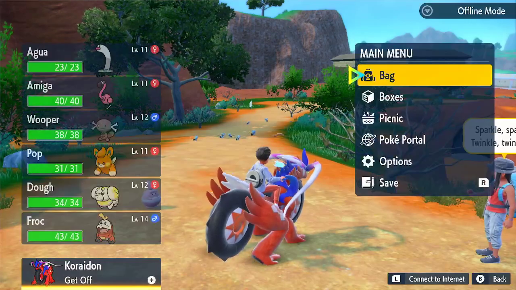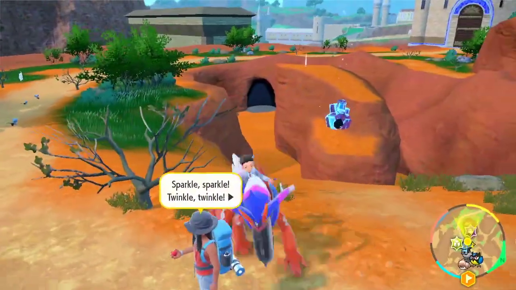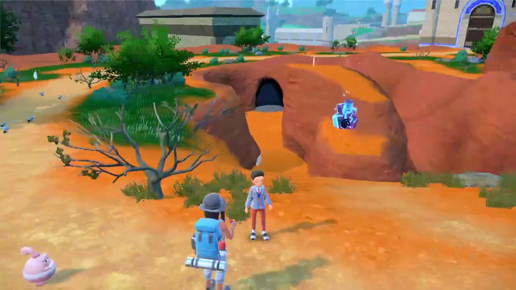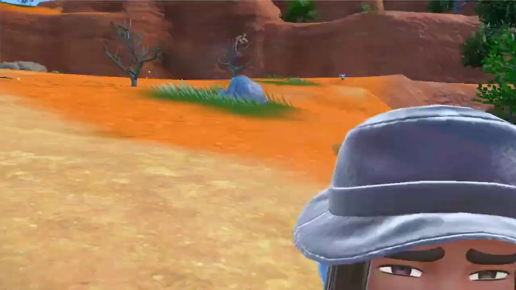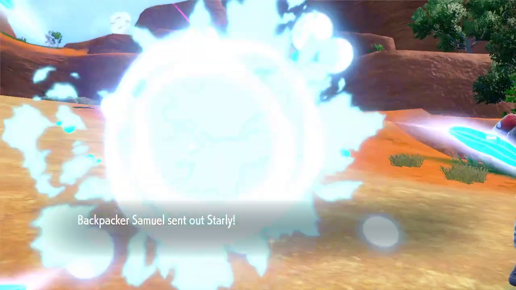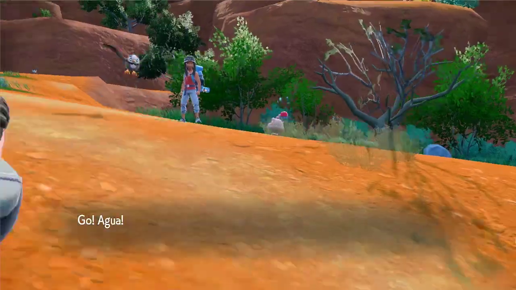Oh, there's a happy Happini over there. Hello, sir. Let's battle. I kind of want to catch the Happini. It's kind of looking at me quite cute. Really cutely, so I'm going to catch it.